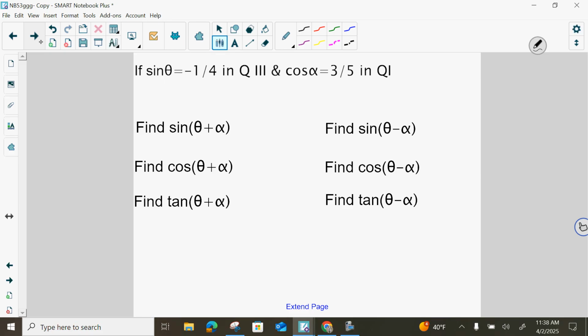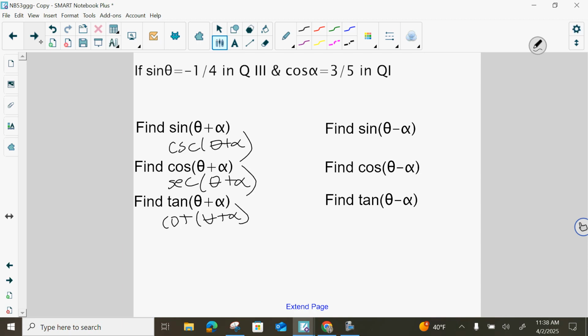And realize that I could make it into 12 problems, right? I can make it into 12 problems by changing all of these to reciprocals, right? So I can give you this one set of directions for 12 different problems. What do you think we do? Liam, pick one. Sine, cosine, tan, cosecant, secant, cotan.